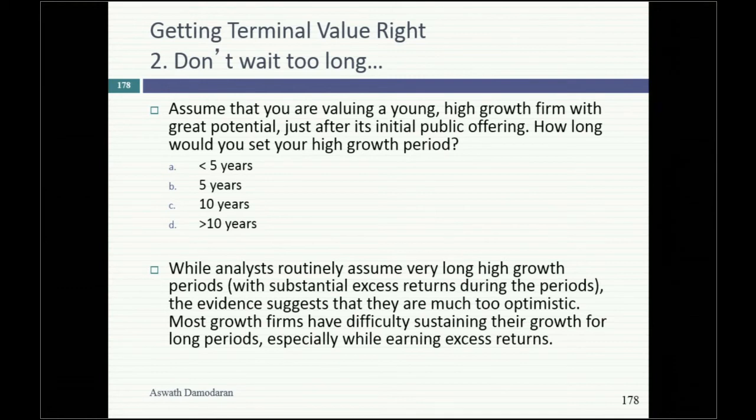Here's the second one. Don't wait too long to put your company into stable growth. What's too long? I'm obviously talking of 25-year, 30-year windows. It's almost mind-bogglingly long. I have never done a discounted cash flow valuation with longer than a 10-year growth window. So play devil's advocate. You're saying, but there are companies that have grown for longer than 10 years, right? So name them. Microsoft, IBM, Google. Then think about it. Why were you able to name these companies? Because they're the exception rather than the rule, right?